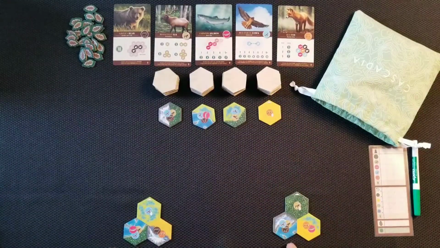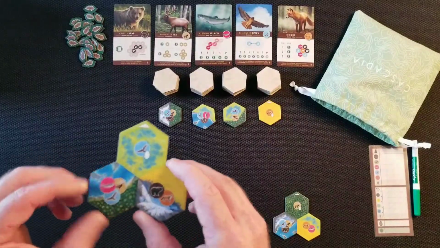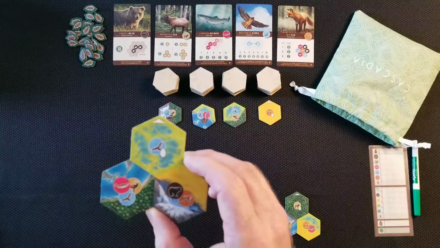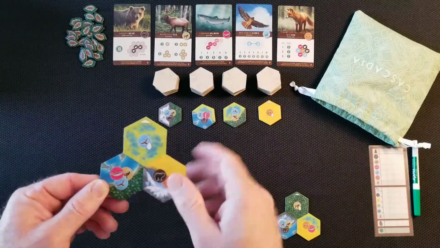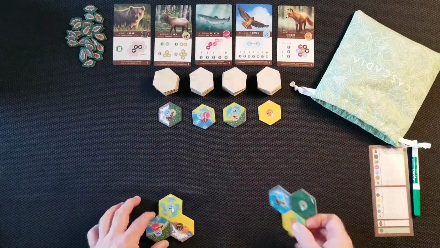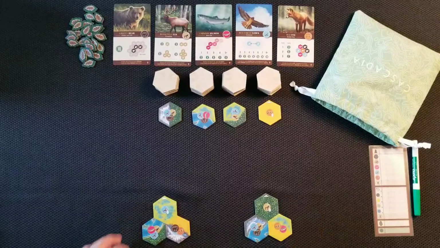Then you want to give each player their starting habitat tile, which has 3 habitats already put together. And we have this one, so there's 3 habitats already put together. So each player has that.